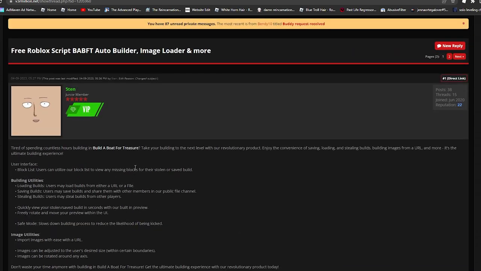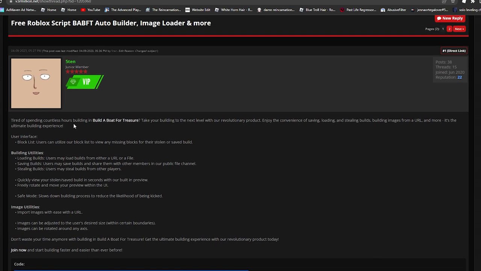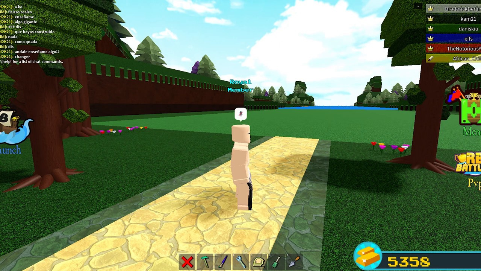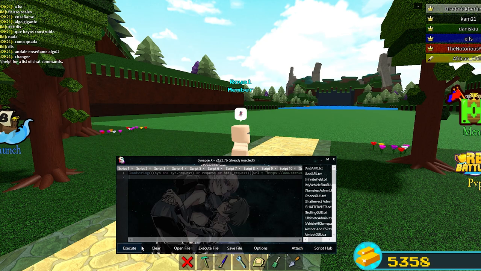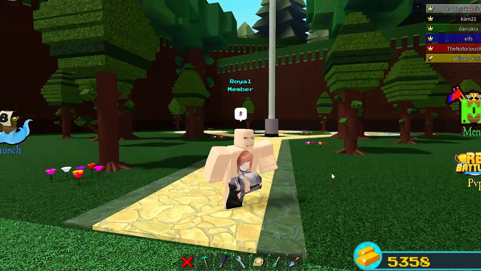This is a really cool script by 510. It can let you import images into the game, it has an auto build feature, and some really cool features. Obviously all credits go to him. So let's go check out the script. Go ahead, attach, execute, load this thing up. Let's get this thing started.